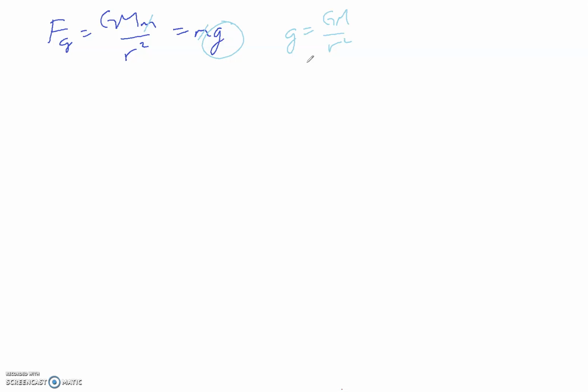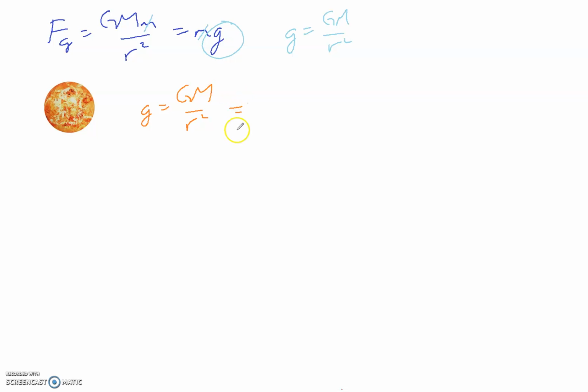So take something really simple, for example, finding the g value of maybe the sun. So we'll bring in the sun. So here's the sun, and you want to know the gravitational acceleration on the surface of the sun. Well, all you need to do is take the 6.67 times 10 to the negative 11, multiply that by the mass of the sun, and then divide that by the radius of the sun squared, and you will have the gravitational acceleration on the surface of the sun, which obviously should definitely be more than 9.81.